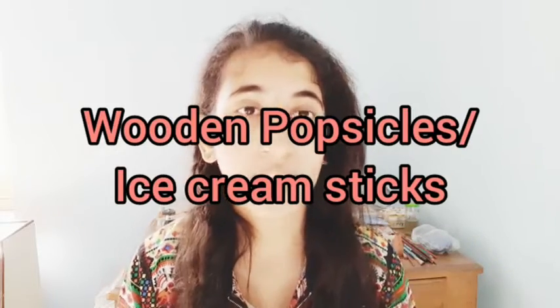Another tip I have for you: if you want a tool or a spatula for mixing your clay elements, and you don't have one and you're thinking of purchasing it, I would tell you, don't purchase it. You can use wooden popsicle sticks or ice cream sticks. If you purchase an ice cream or candies, you get an ice cream stick with it. You can just wash it and use these wooden popsicles.